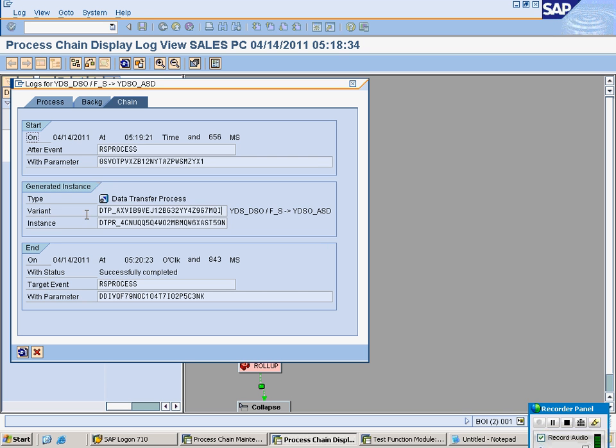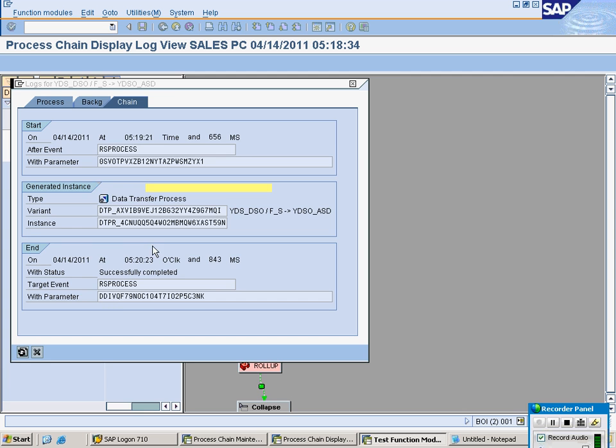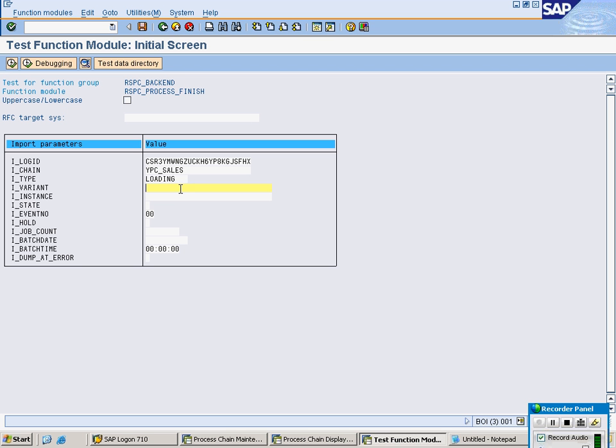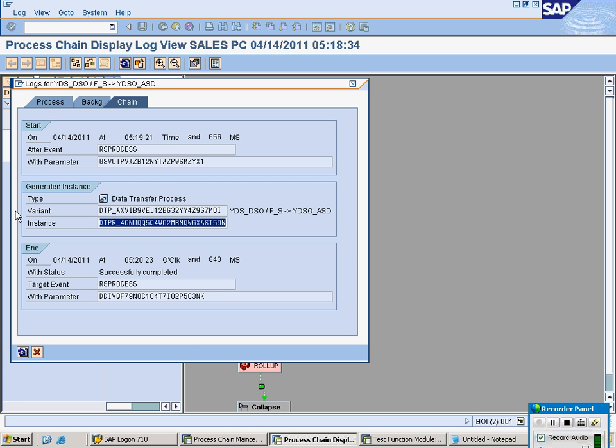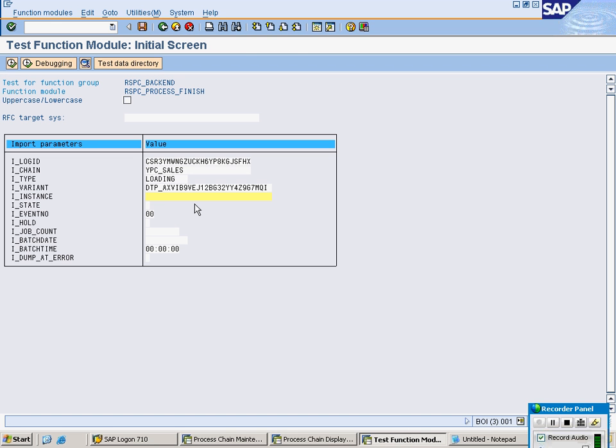Suppose this is the one that has failed. Copy this particular variant, and this is your instance. And under state, give G. G means green.